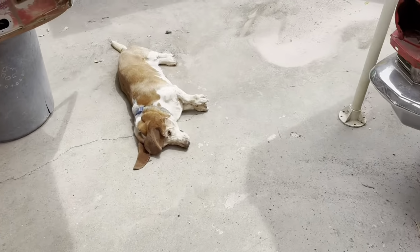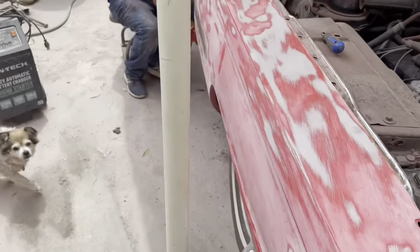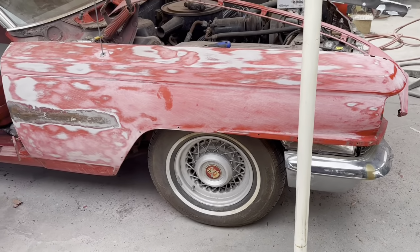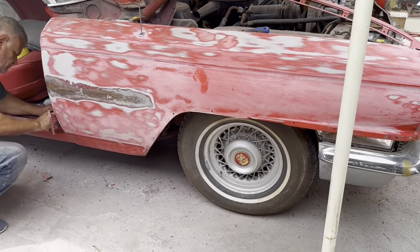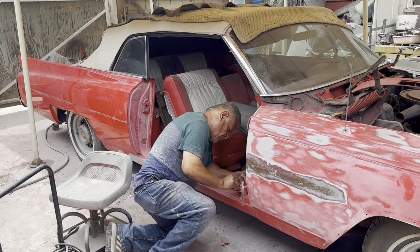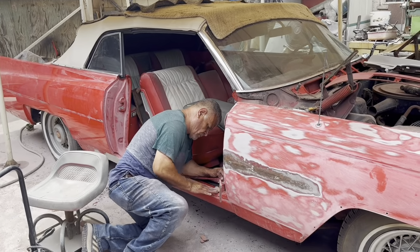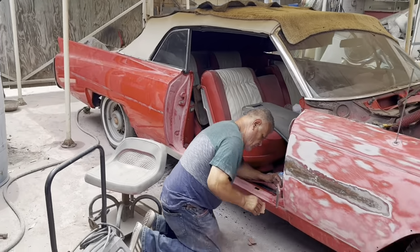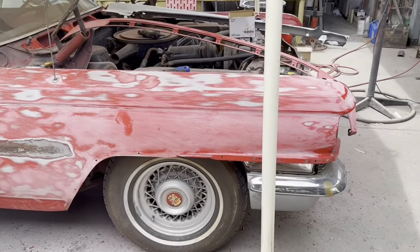The other side is coming along, but it's got a ways to go yet. Ralphie's working on the door jambs. He's going after them with some 150 and taking off a lot of the material so we don't have a whole bunch of extra paint in there. And that quarter hasn't been touched yet. So anyway, that's where we're at.